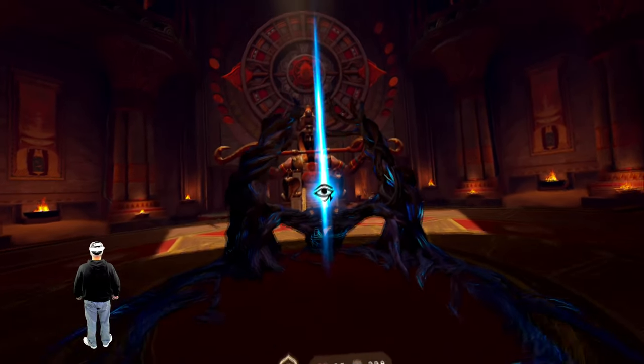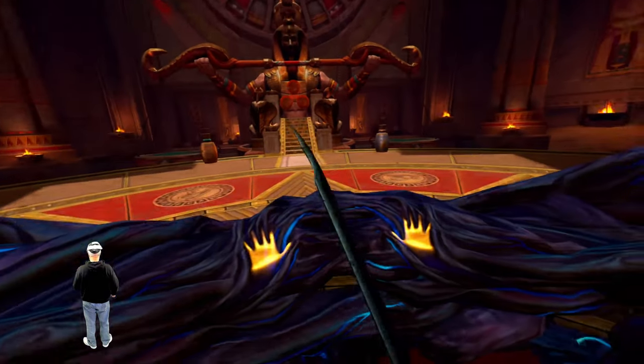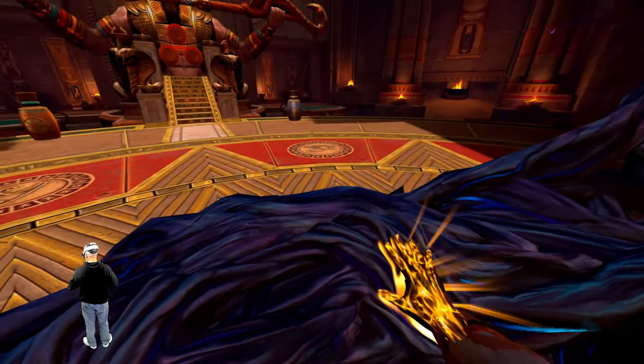Show the mortal who you are. Who you are. You must approach the god altar. Once you place both hands on the altar.